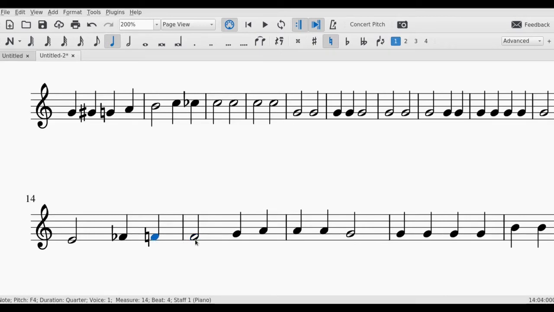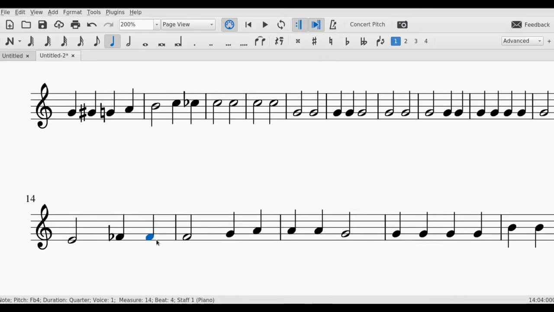Can you see? Another thing I want to mention is that, let's assume I didn't apply the natural sign. The moment you cross the bar line, that means once you exceed this measure, the accidental becomes of non-effect. Okay, the accidental becomes neutralized once you cross the bar line. This sounds E, this sounds the same sound, but the moment I cross the bar line, can you see the difference in the sound?